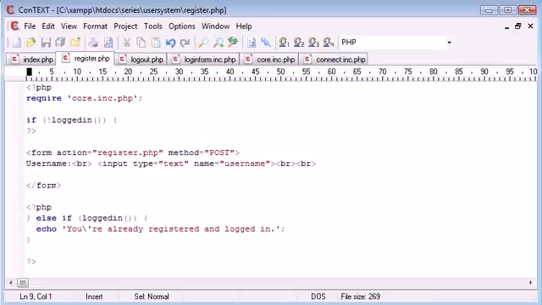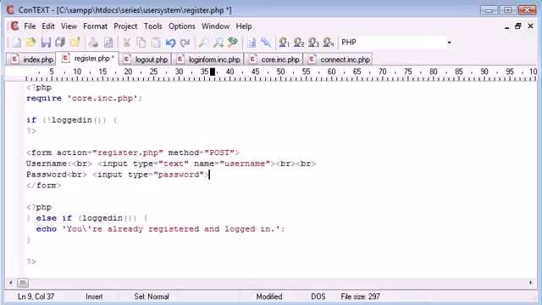Obviously you can use better HTML, make it look a lot better, maybe use some CSS to format the style, but for now I'm keeping it very simple so we can focus on the PHP side of things. So password: input type equals password, name equals password, and break down once again.